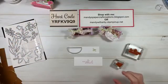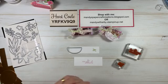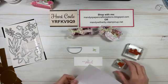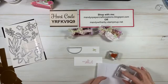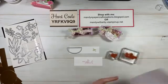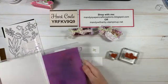I'll clean my stamps first though. I'm going to stamp them off onto a scrap. I had a scrap here somewhere. Here we go. Just stamp the excess ink off onto scrap paper first. There we go. And then we can give them a clean with our chamois.